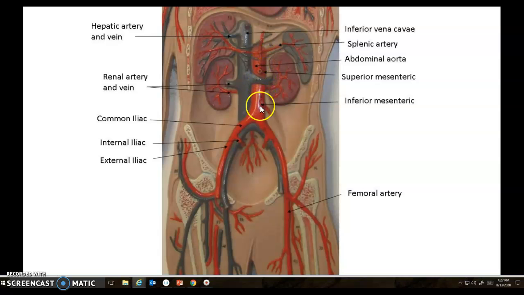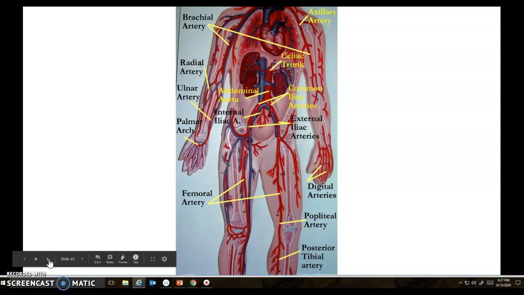All right, so here we see the inferior mesenteric, and here's the superior mesenteric. And you can see what? You can see the iliac. This was the, what did we say? This was the internal iliac, right? And what did we say this was? External iliac. And going down into the legs as what? Femoral artery. All right, same thing repeated over and over again.